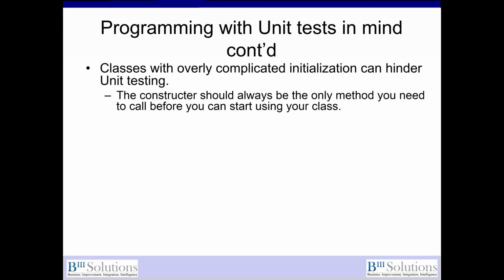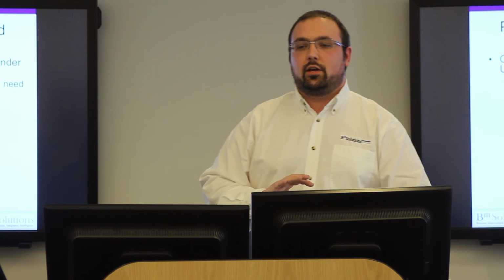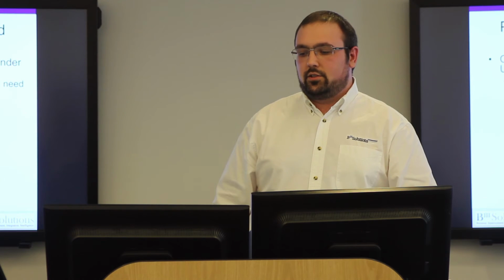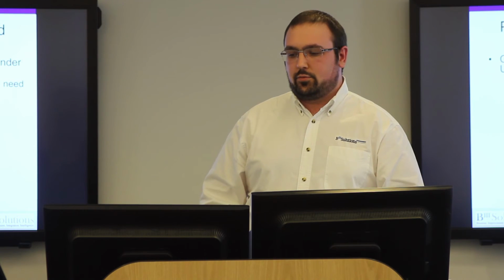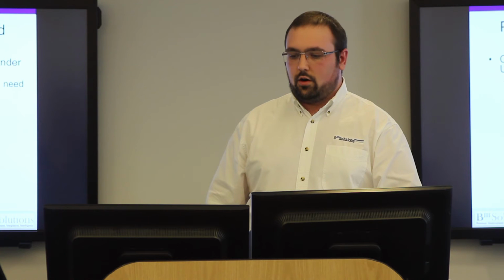Basically, what you want to shoot for is, when you're creating these business objects as your classes, you should really only have to call the constructor once, and then your class should be good to run any of its methods across the board. That's really a good target to shoot for.